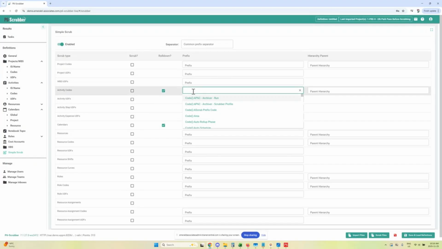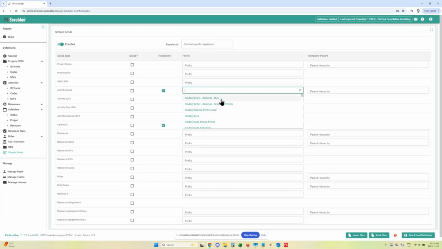You can use different codes in the P6 database to create a prefix. We built this because a client of ours had unique codes for every single project that they had in their database, and they wanted to make sure that any codes, any project calendars, anything really associated, the UDFs, I think the UDFs as well, the project codes, the resources, the roles.